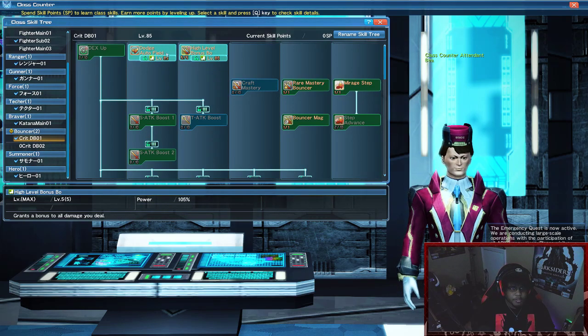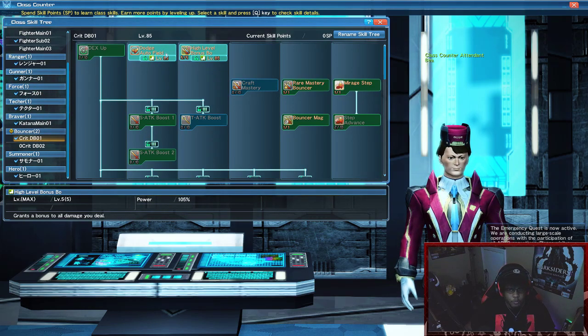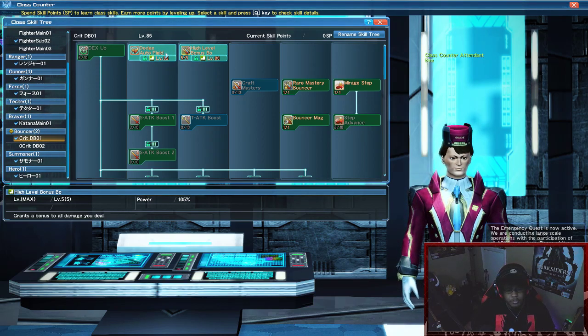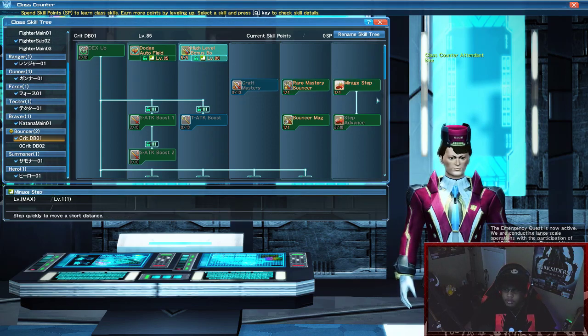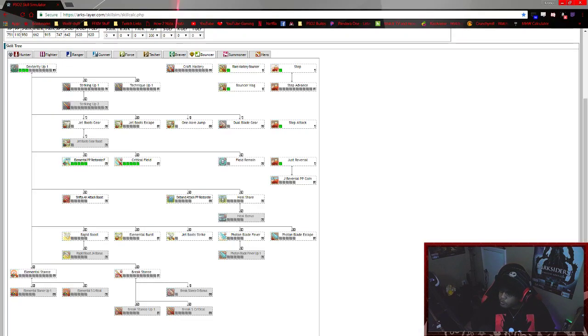Also, Mirage Step is your step as a bouncer, whether you're using dual blades or you're using jet boots, but it only works if you're using dual blades or jet boots, I've noticed. I haven't tested it out with using something else. I'll have to try that out and we'll get back to you on that. But moving on, pop over here.